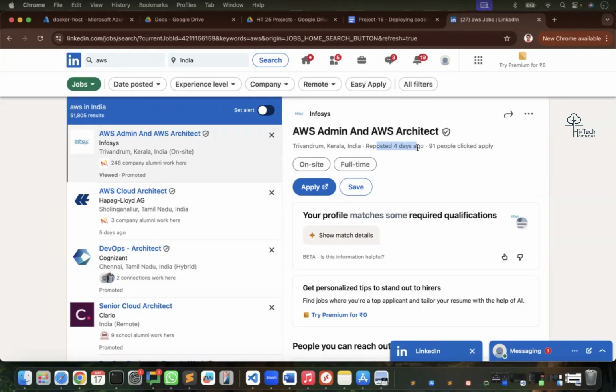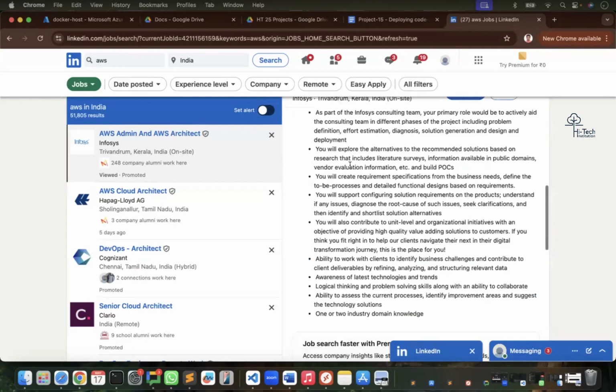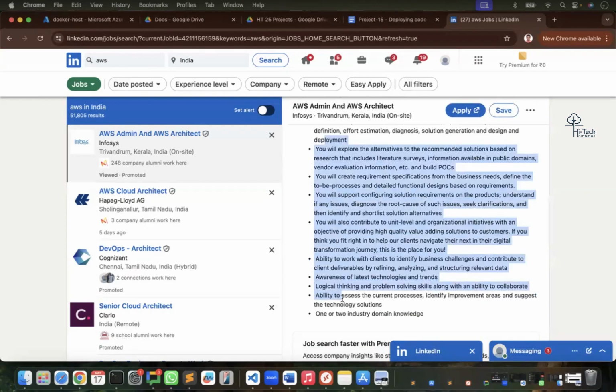If you apply for a job alert that was posted very long ago, a month back or 20 days back, then in the meantime they have already got profiles. Second, when you apply for a job, the request goes to the company HR, for example Infosys HR. They will have a filtering criteria and compare their job description with your profile. Now they have started using AI tools, and the AI tool will scan your profile against their requirement.